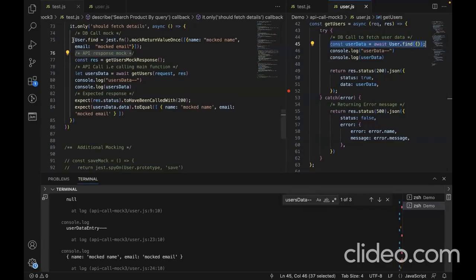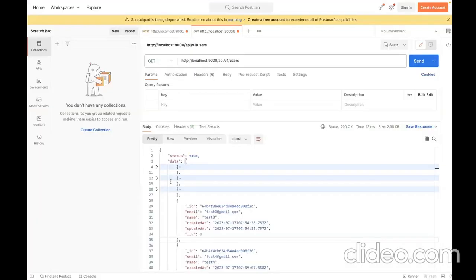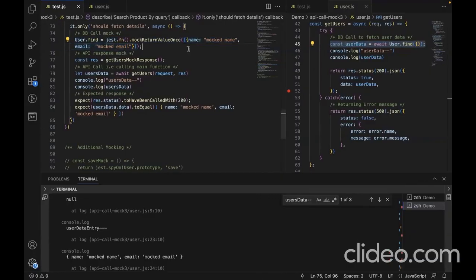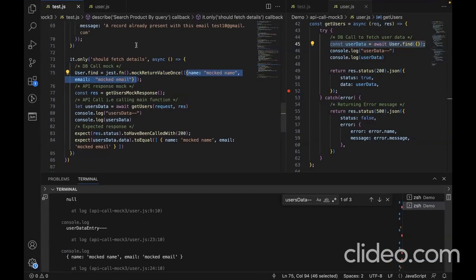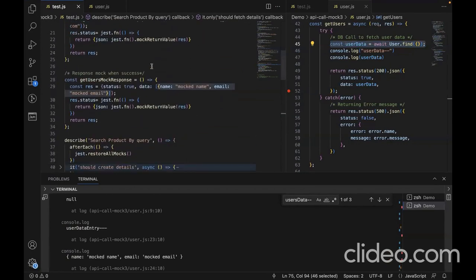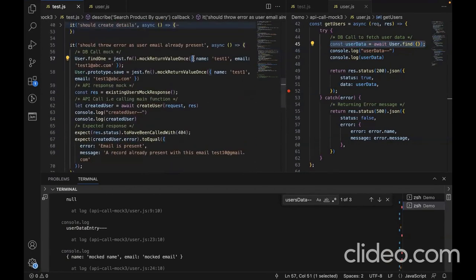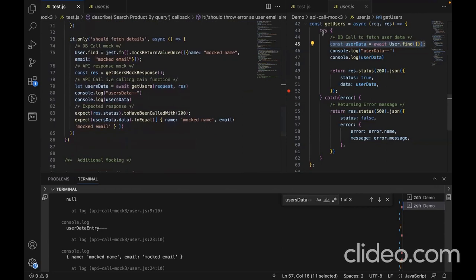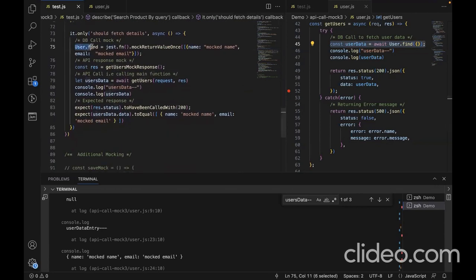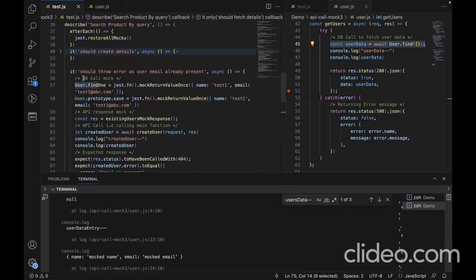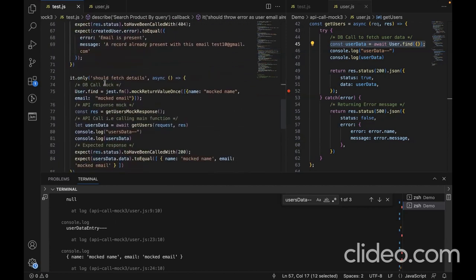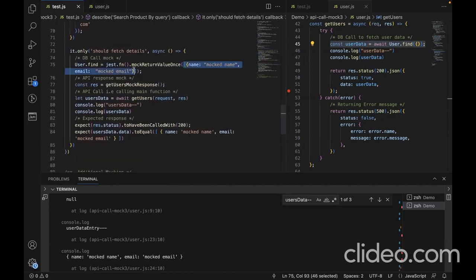I am trying to mock here the query which we had written, saying that the result is an array of objects. Here we are trying to give an array of objects, and if you observe the previous query, it is just an object, not an array of objects. That was user.findOne. Now, according to the get users API, we are using user.find. It means here I'm trying to mock user.find, and there I tried to mock user.findOne. And this is the query here, which returns an array of objects.